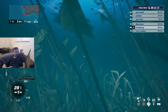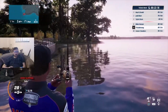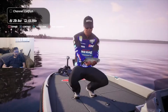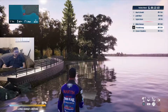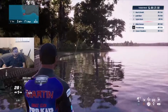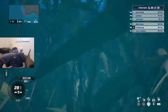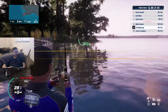Of course you don't have to have it so you see the lure under the water as well. You don't have to have it like that. You can do it so it's just like how you see right now, the player all the time. It's a little bit of a shame that once the fish hits your line, that was a catfish, it automatically shows your character again. It's a shame it doesn't show the fish running under the water. Yeah, it's a shame that you don't see it trying to unhook itself and fight against you. But other than that, the picture quality on this game is pretty decent, to be fair.